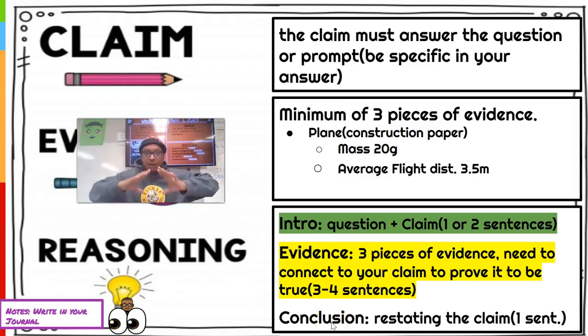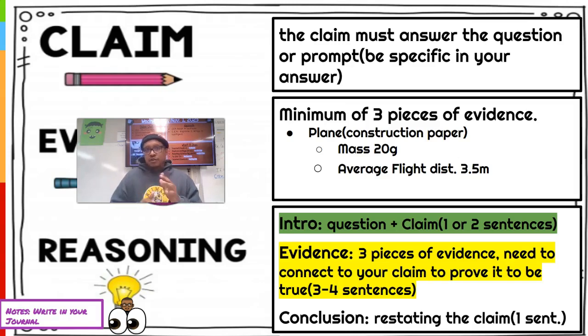Then at the very end of your reasoning paragraph, you should have a conclusion sentence, and that's usually restating the claim. Like, for these reasons, I believe this to be true. And that's how that should look. So if you use this formula for making up your paragraph, you will hit it out of the park. That's what I'm trying to help you guys with, formulating your reasoning paragraphs, because these are some common areas where I see students missing points.